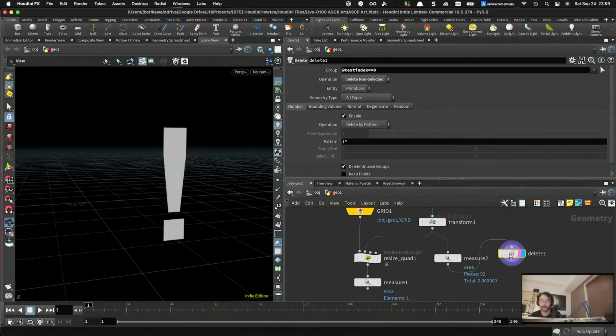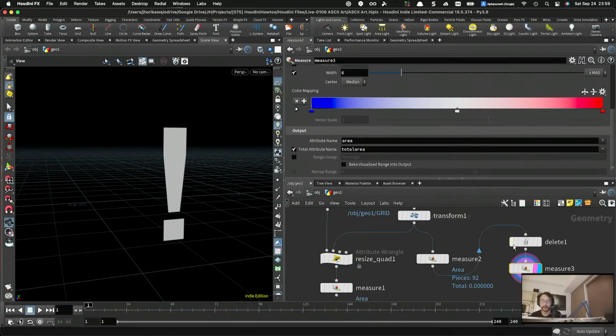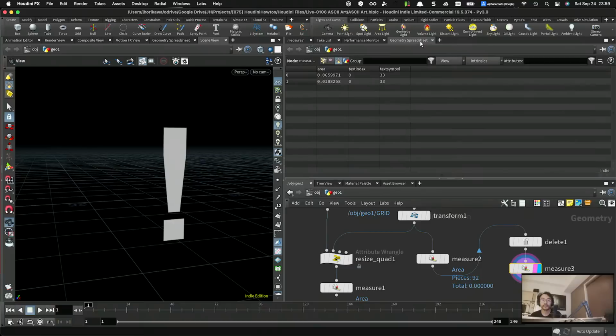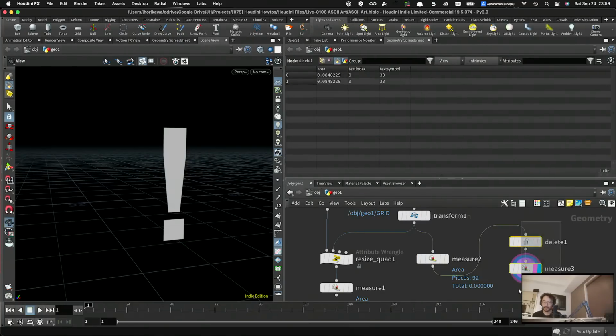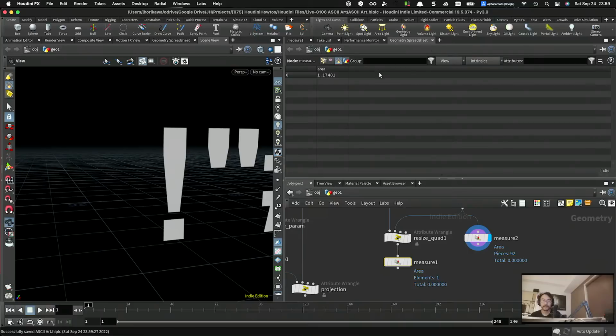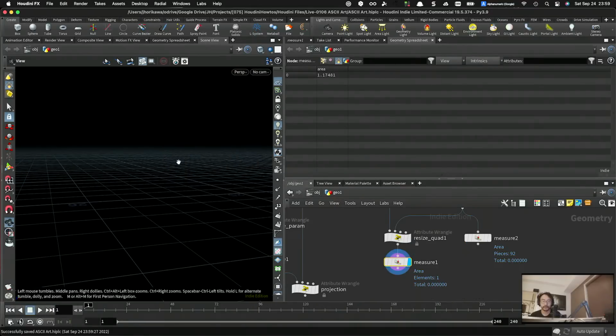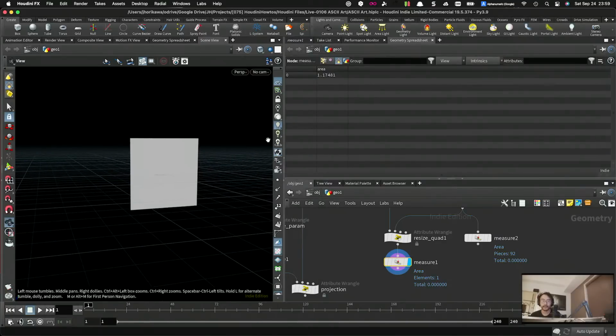Okay, recalculate the measure using a total area and compare it with, okay, so it says 0.084 and this one for each primitive 0.84. Okay, so it looks correct. Good. Now by having the total area of the grid, as well as the area for each character, you'll be able to calculate the density by just dividing them.